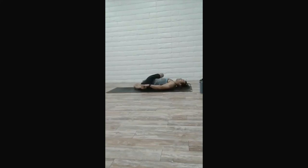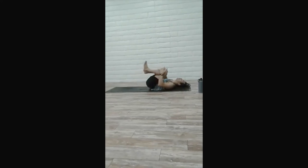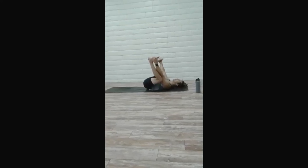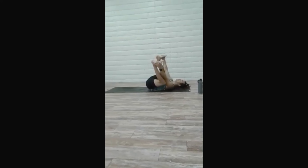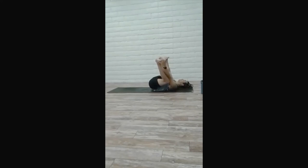And then slowly release. Come back through center. You can hug your knees one more time. Maybe take into happy baby. Draw the feet down. Draw your tailbone down to the floor so you're not rounding your lower back. Rock side to side.